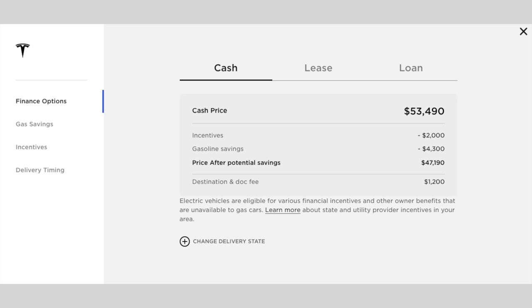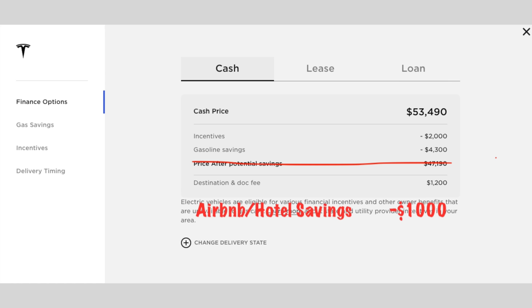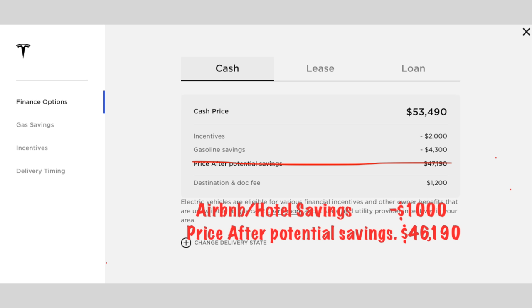Bringing a gun is probably illegal in most places, especially if you're trying to camp in a residential area — this is stealth camping in your car. So now with all that covered, let's talk about where to stealth camp. Tesla says you can have gas savings, but if you camp in the car you can also have hotel savings. Every single night you save $100, and if you do this 10 nights in a year you're saving a thousand dollars a year. You're saving on both gas and hotel fees. Technically, I don't think you're legally allowed to sleep in a car on a public road, so you have to do this at your own risk.